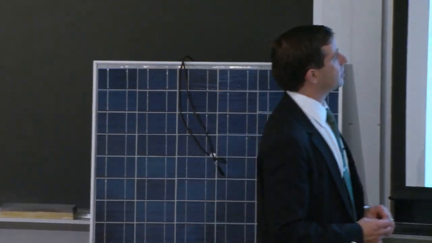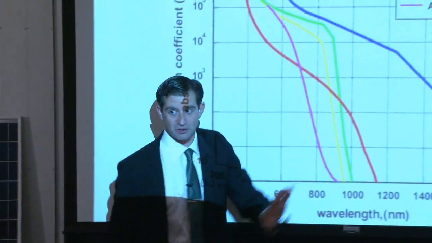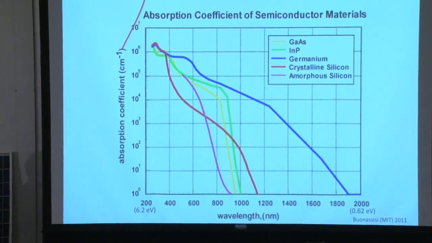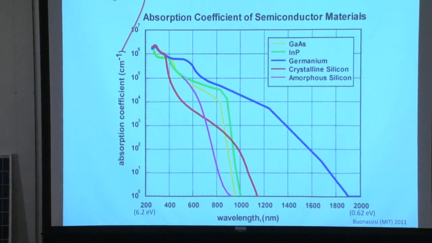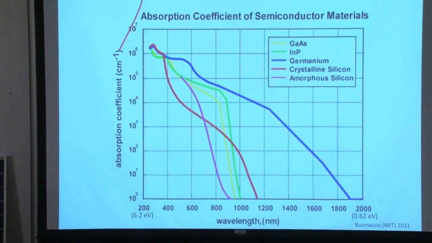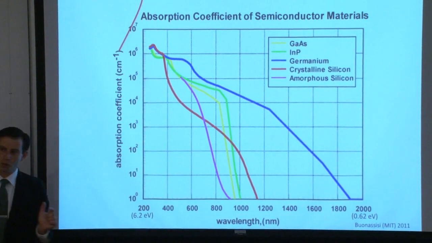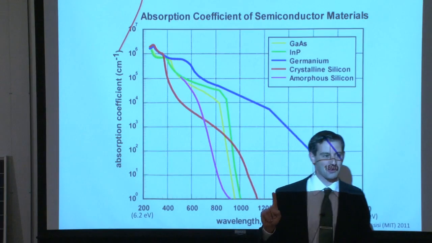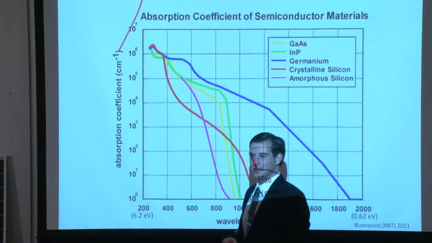And for gallium arsenide, you can deposit thin films that are on the order of a micron thick, or less. You can go down to a few hundreds of nanometers and still make, actually the record efficiency gallium arsenide solar cell is a few hundred nanometers thick. And our calculations right here assumed one pass through the material, right? That's all we gave the light. We only gave it one chance to go through the material and get absorbed.